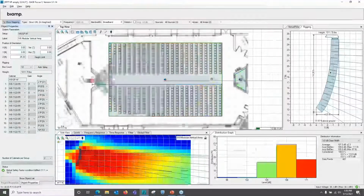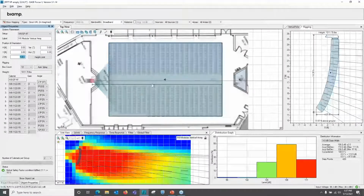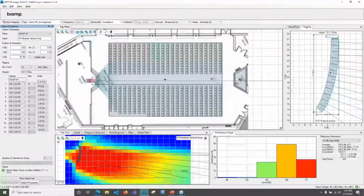I'm going to turn off mapping for now because we haven't calculated anything. Again, it brings in a dozen elements to begin with because that's the calculation limit of the VenuePolar API, but we can ignore that for now. What we can't ignore is ensuring that our aiming line intersects the audience areas of interest we want to calculate for. And let's get our elevation correct. I'm going to say we've got a 27-foot elevation to the top of the box. You know, that 27 feet's not to the rigging point, not to the hoist ring, it's the top box height. So make sure you account for that when you're considering your rigging.